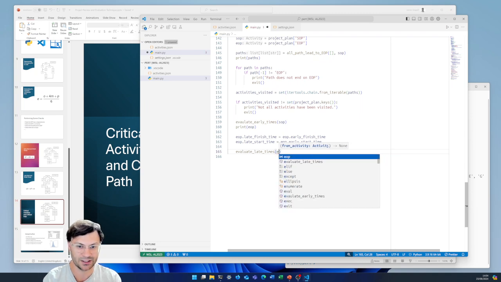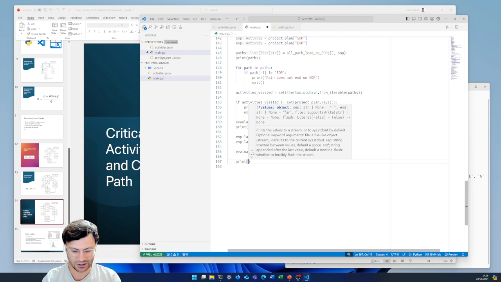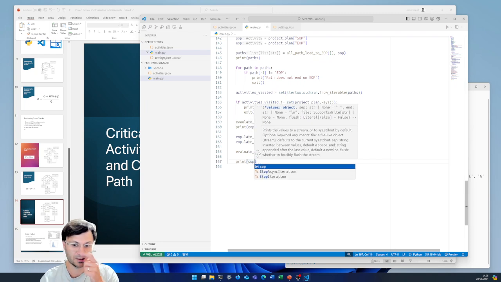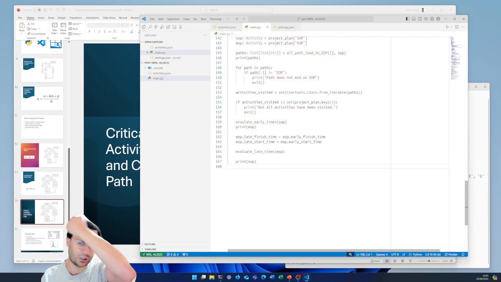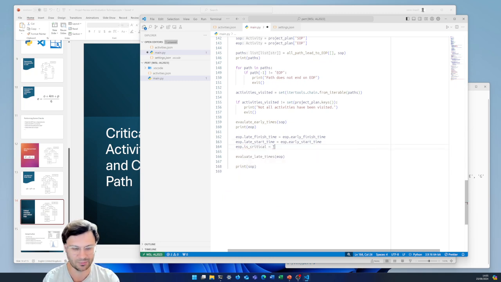We're going to start at the end of project this time, and then we can print the SOP, because that should be updated and we should see it highlighted as critical. And because we don't evaluate the EOP, we need to set this one. We know, of course, EOP is going to be critical.